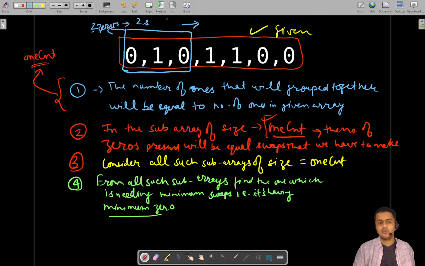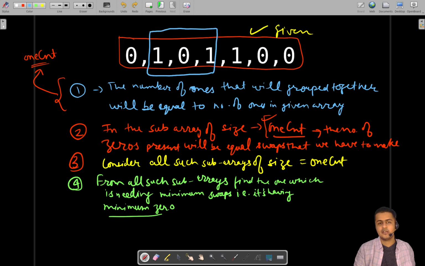Now we will move our window one step towards the right. It will look something like this. While shifting, we will check whether the entry we have just moved past was 0 or not.